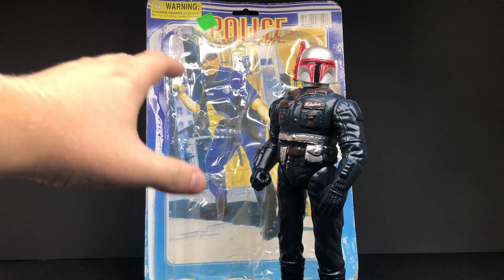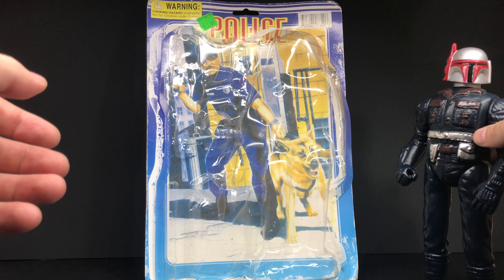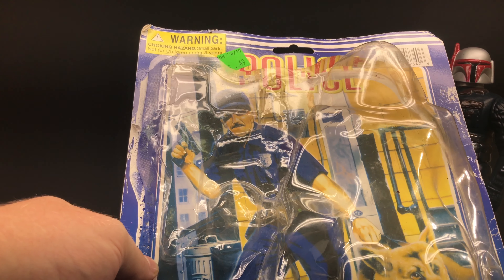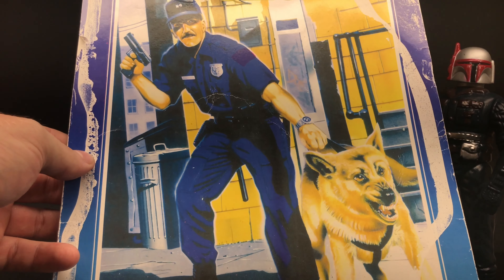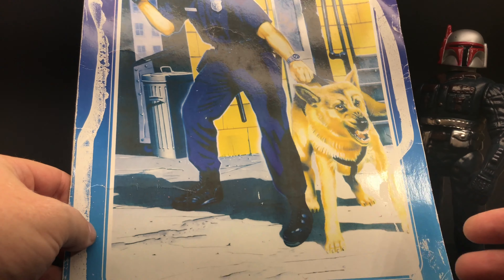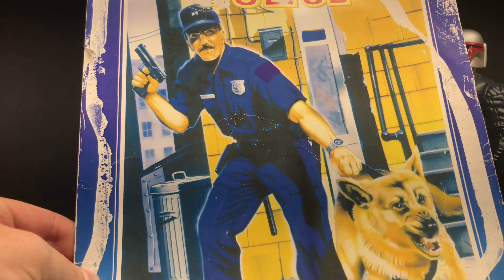It was in a plastic bag because the card on this was all taped up. The figure and some of the accessories which I'll show you were still in the card, but it was severely taped shut basically to keep this all on. Before we get to the main course which is this Boba Fett, I'll show you the packaging. As you can see, it's a police dog and a man — and this unfortunately has fallen off. It's basically just a plastic bubble and then you have the picture of a man, a police officer, a canine unit holding the German shepherd dog. It's basically just a piece of cardboard and I got it for 49 cents.